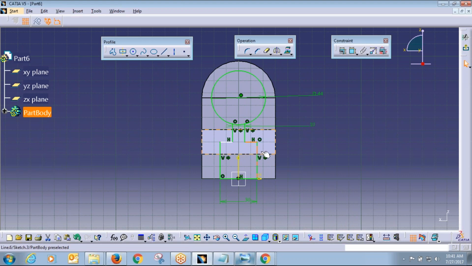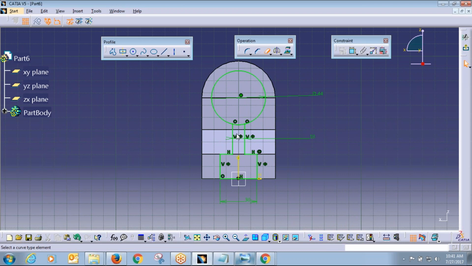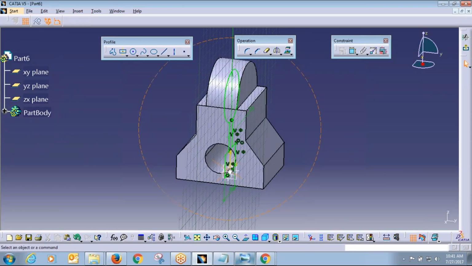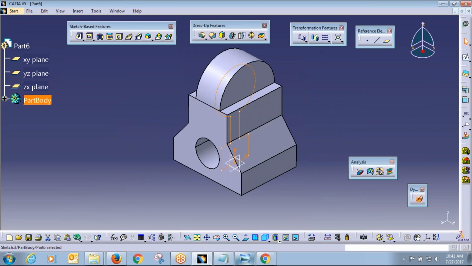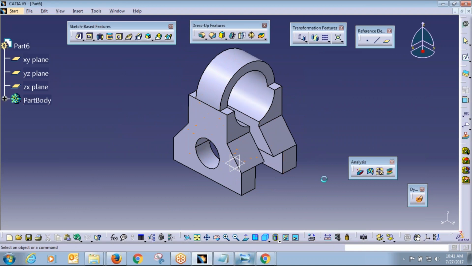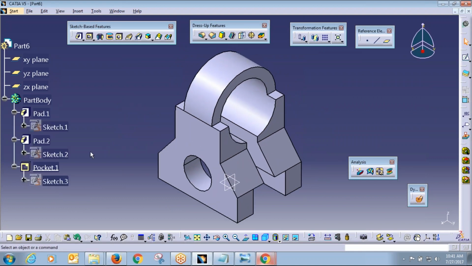So it can move vertically, so we'll control-select and say coincidence with the H axis, and remove this portion. See here we have drawn this particular sketch, and then I'm going to use the pocket feature to remove the material. Say okay, so this is what we got, and one pocket got added over here.